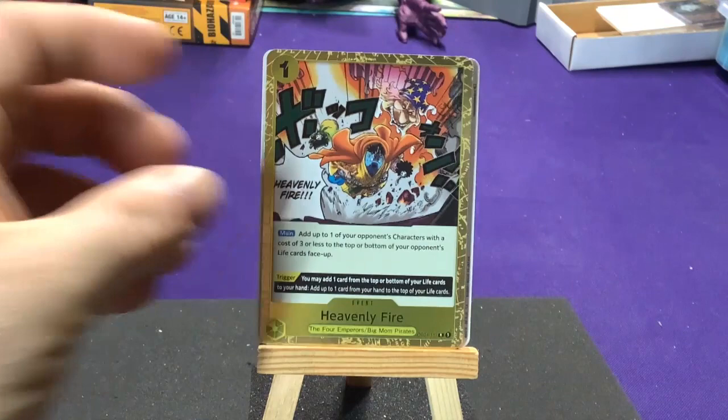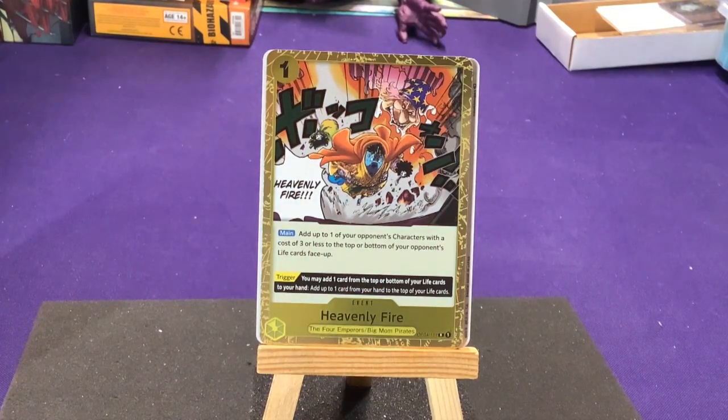Alright, but we did get another rare, so it actually brings us down to 3 rares. Heavenly Fire, with Jimby, but I think that's Charlotte Linlin's attack up there instead. So we have main, add up to 1 of your opponent's characters to the cost of Fearless to the top or bottom of your opponent's life card face up. So it does get rid of them, except it just puts it in their life pile.